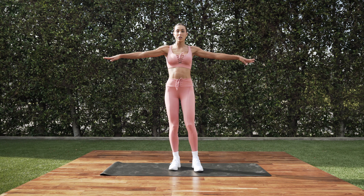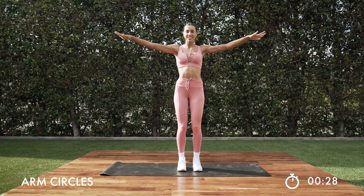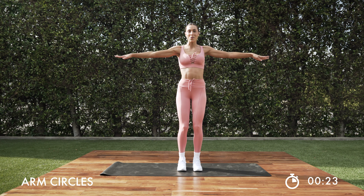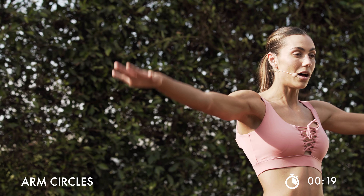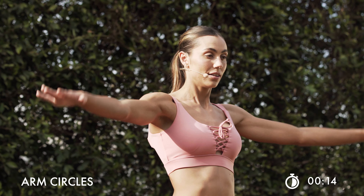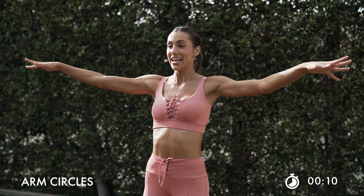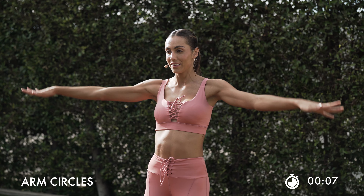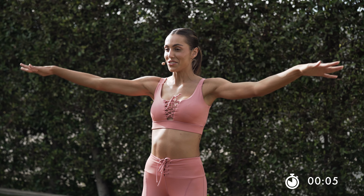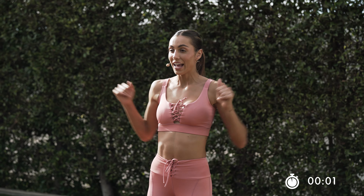We're finishing it with some circles right here. Long arms. Circle it out. Then we got another round and you guys have completed the 10-minute workout. Small circles — draw those circles right here. Shoulders are down. Keep it up, you guys. In 10, we take it to the floor for our plank. In 3, 2, and 1.